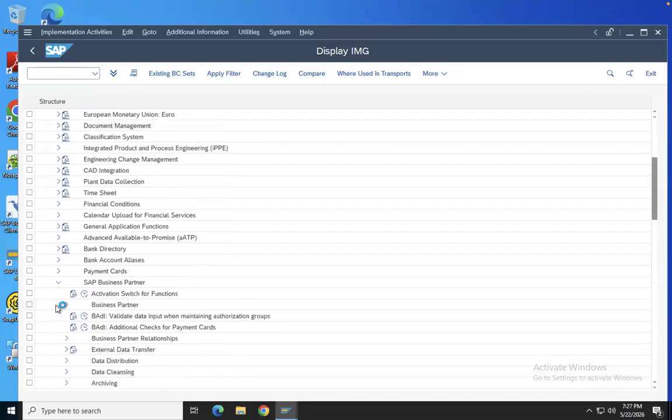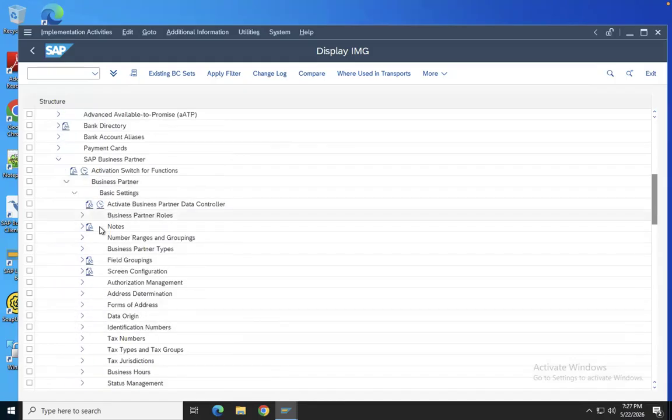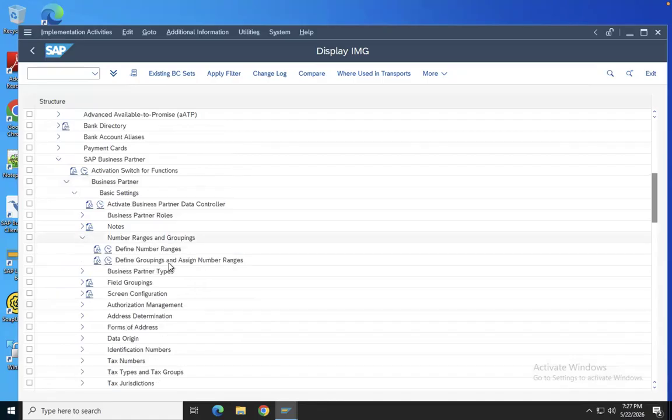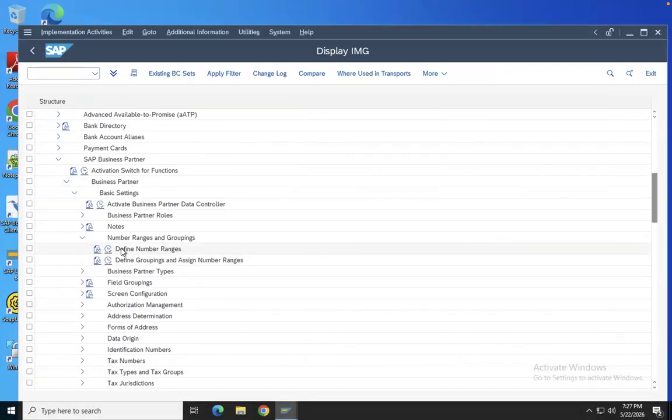Here, SAP business partner. Then again, business partner. Then basic settings. Here we have to do number range and grouping. That is the path, right? Basic setting, then define number ranges.